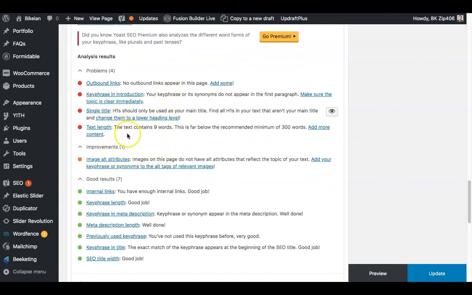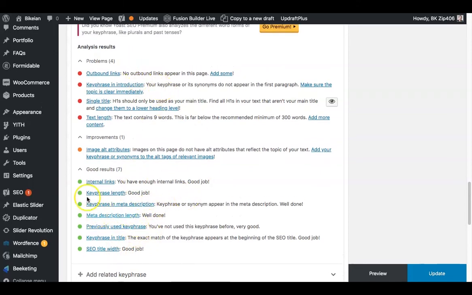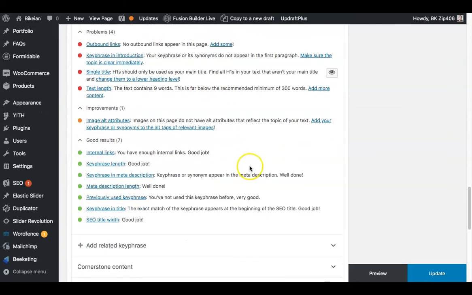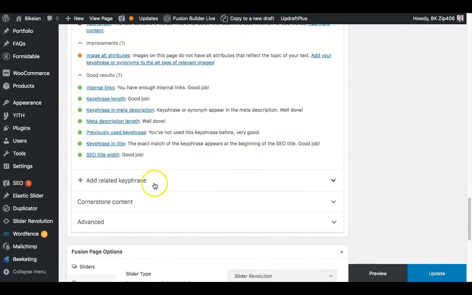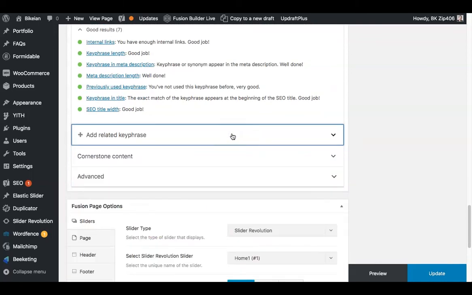There's a couple of things that it wants us to improve upon, which we can go ahead and do. And then there's some things down here where we're doing a great job. So use this to your advantage. Try to get everything in the green. If you see anything in orange or in red, that means that it needs some improvement. You can also add related key phrases, but you need the premium version in order to do that.